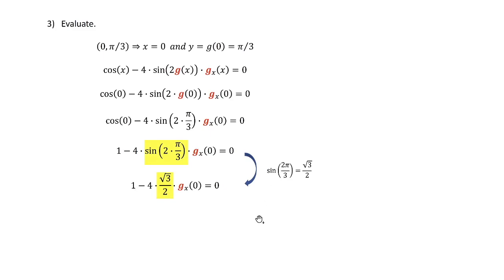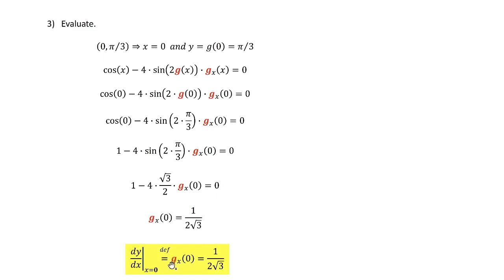Put all your numbers on the one side, divide it out, and you can always solve for g prime of x. You can always solve for this number. And that's it. And you're done. By definition, this is the slope of the tangent line, right? That's how we derive this function. Change in y, change in x. When x is 0, or at this point, it equals 1 over 2 square root of 3, or 2 times square root of 3.